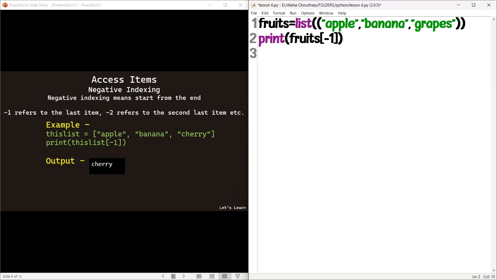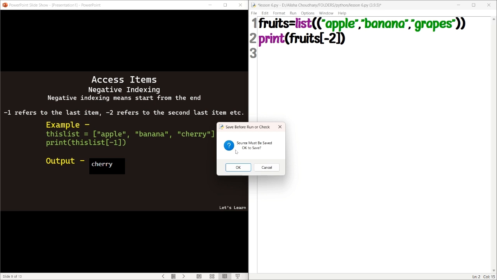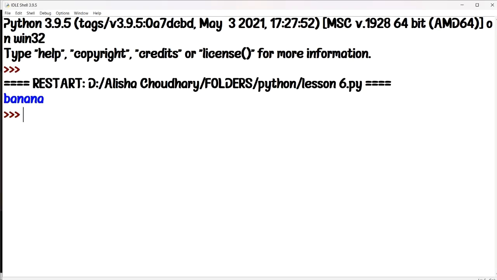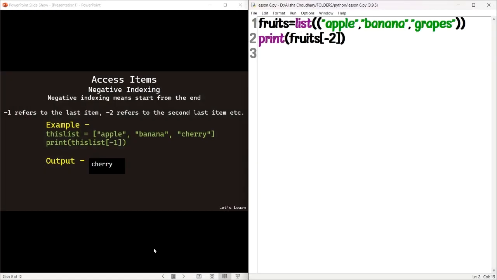So let me put -2 for banana. Let's see whether banana is coming or not. Okay, save, and you can see banana is coming. So this is negative indexing.